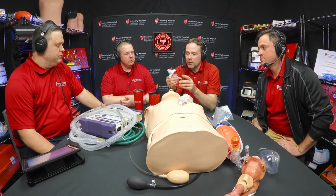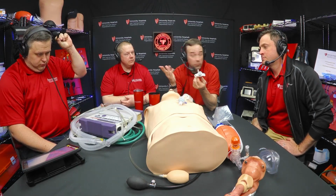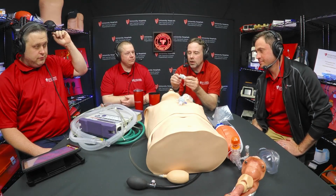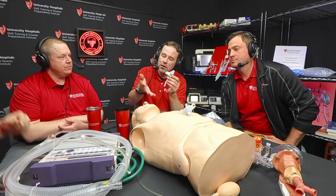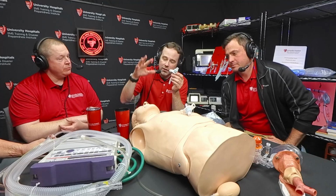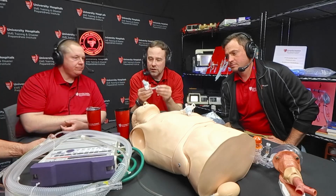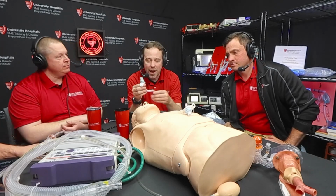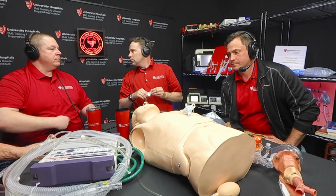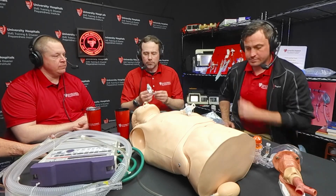The cases where you might find somebody with an uncuffed tracheostomy are generally those patients that are spontaneously breathing. This patient has some sort of upper airway problem, probably chronic. Maybe it's tongue or tracheal cancer, they've had facial trauma, or something that has affected the airway from the neck up, and we just need essentially a different blowhole. We need a different lower access into the airway, but they've got no compromise of breathing. They don't have a spinal cord injury, they're breathing on their own. They just need an alternate passage for air. And that's where you'll see these patients.